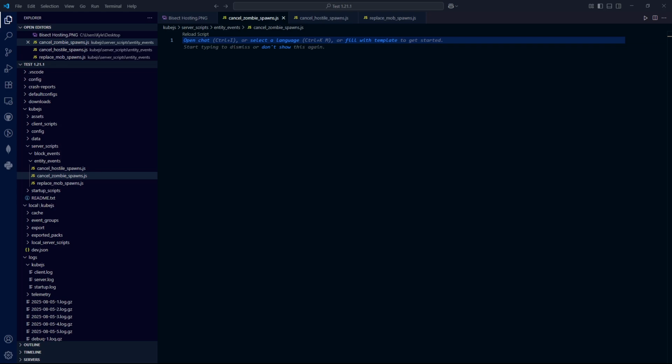Hello, in this Minecraft modpack development video, we're going to be going over how to use the KubeJS EntityEvents.spawned event in Minecraft 1.21.1 KubeJS NeoForge. We will explore how to intercept when any entity is added to the world, including naturally spawning mobs, entities from spawners, and so on and so forth.